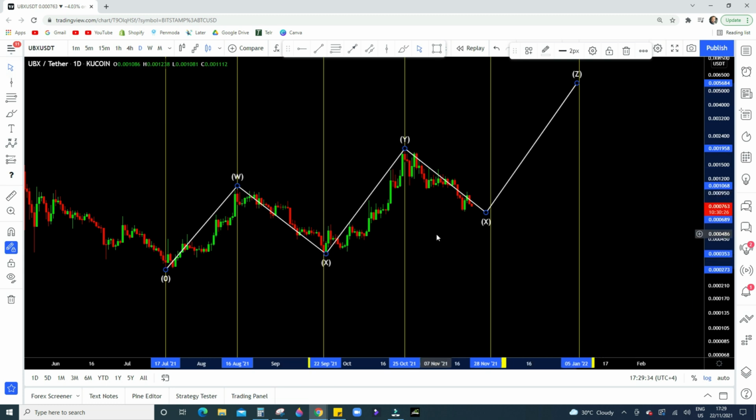Now, the most important thing as of this point where we stand right now, we need to try and analyze this 4th wave of this structure and understand if it has come to an end and how soon this wave will be complete before starting the 5th and the last impulse of this structure to complete the 5 wave structure. So now we will zoom in to the 4th wave and try and analyze it.